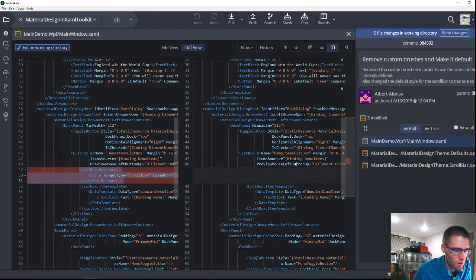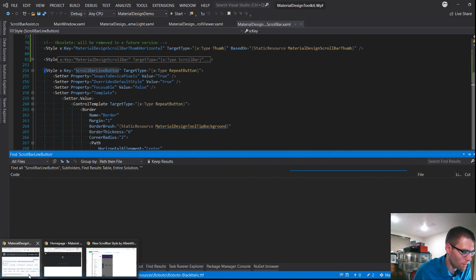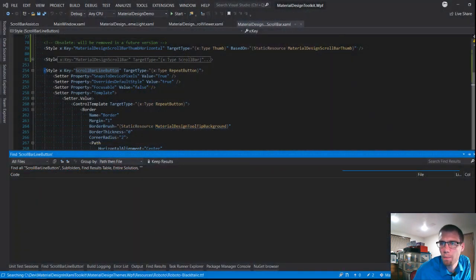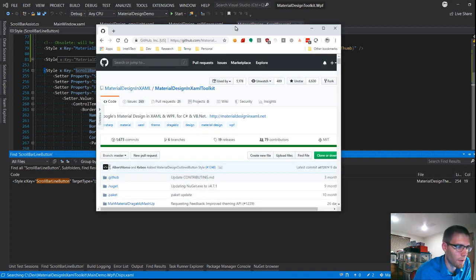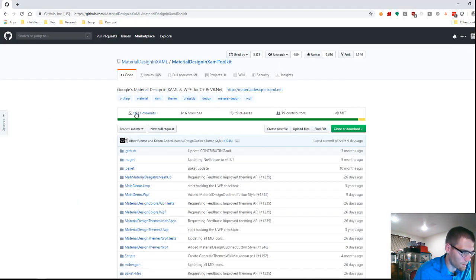Which begs the question then, was it something that was added by this pull request, or was this something new? Let's take a quick look here. So if we bring this pull request back over, let's see here. Pull requests. Let's grab that guy real quick.